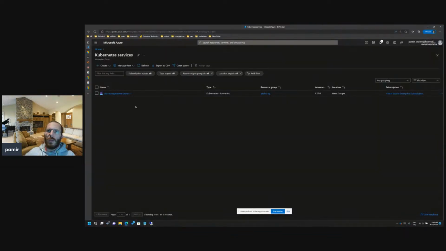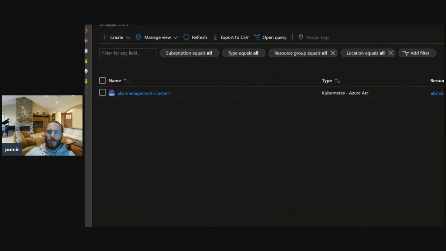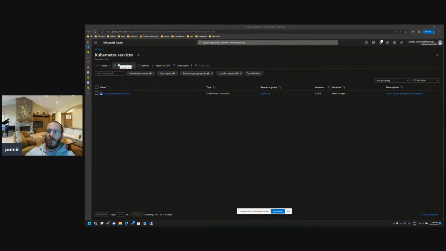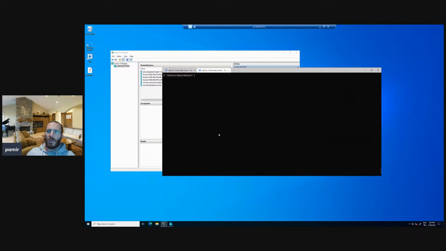As you can see, the AKS management cluster is the only Kubernetes environment on my environment. There's no other Kubernetes environment. So what I'm going to do is project that Kubernetes environment to look like an AKS cluster.